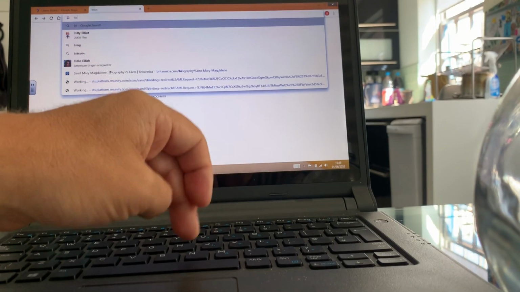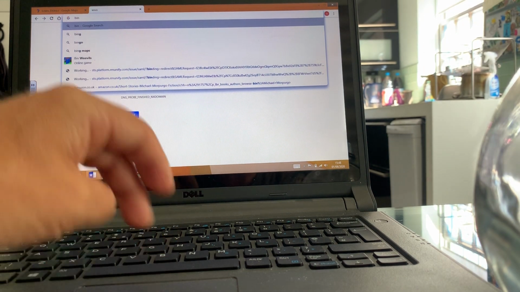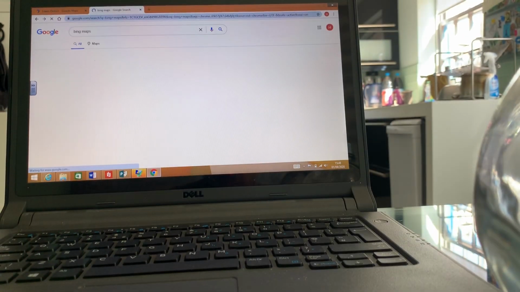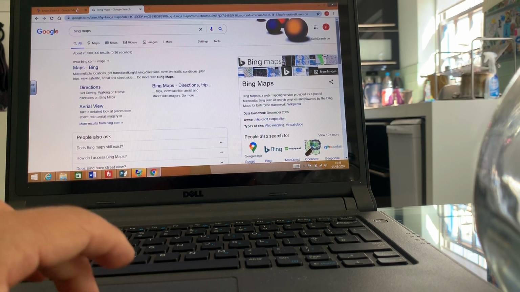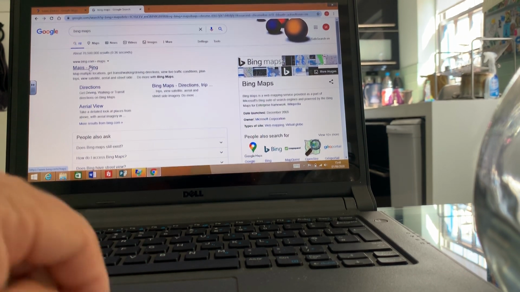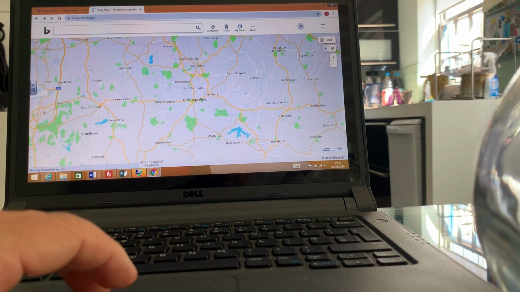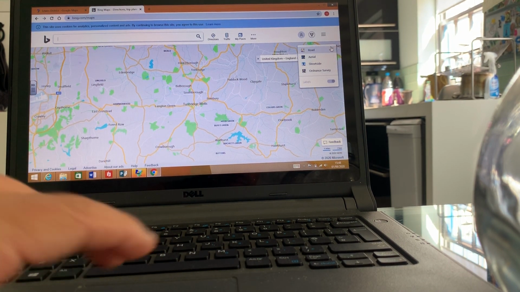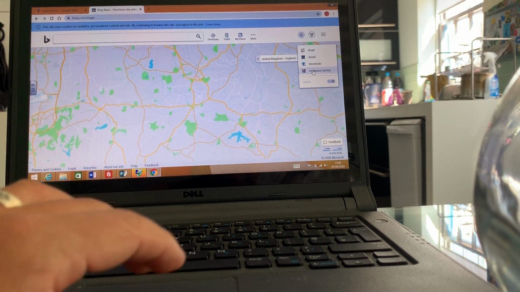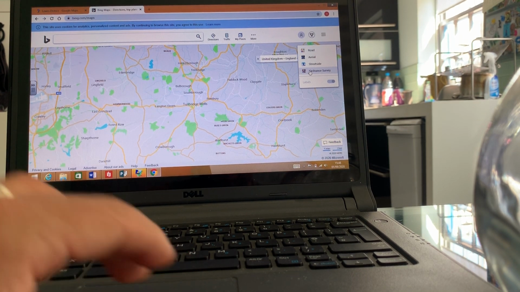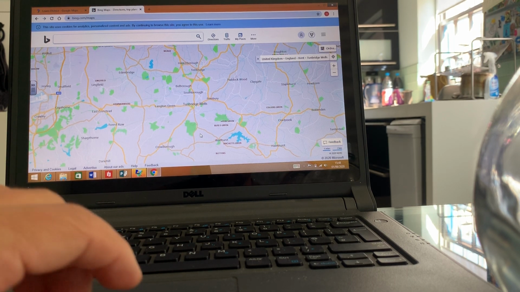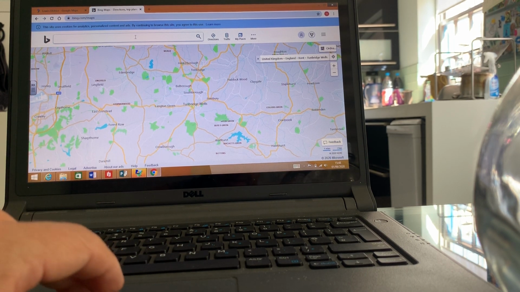And the map that we're going to use is Bing Maps. And the reason why we're going to use Bing Maps is because it has Ordnance Survey maps on. I'll show you exactly what I mean now. Here we go. So I'm going to go over here and change it from Road View to Ordnance Survey. And then from Ordnance Survey, I'm going to type in Lewes.